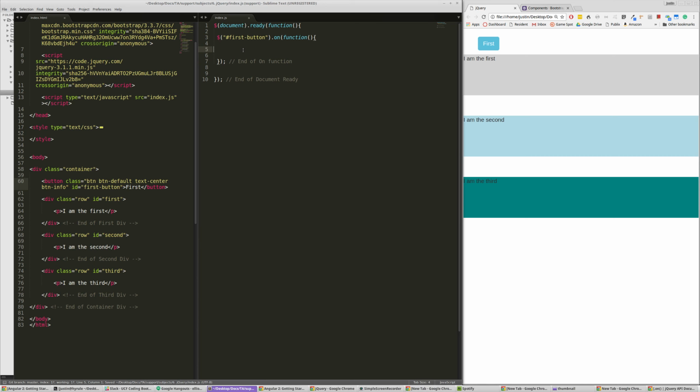So now what I can do is I can simply say, hey, what do I want to do when this button's clicked? So we'll just do something that we're very similar with. We're going to use the jQuery library. So we're going to put hello world in here.